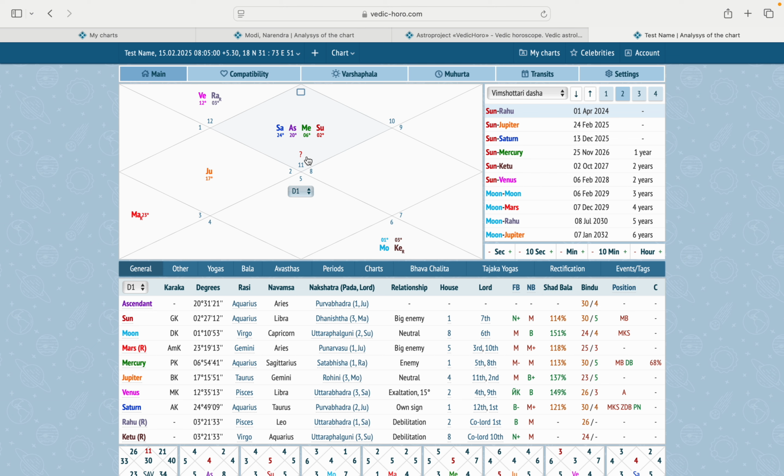So students, in order for the subsequent session to be meaningful, I encourage you to revise from sources available online the description of the 12 houses, and if possible try to memorize the 12 zodiacs in order. It will be a huge advantage to you as you go on learning.